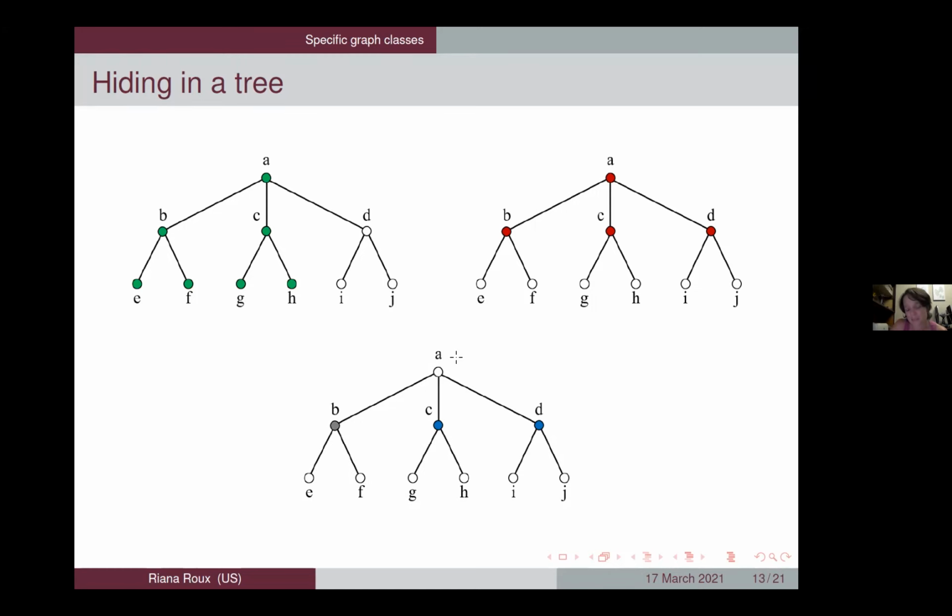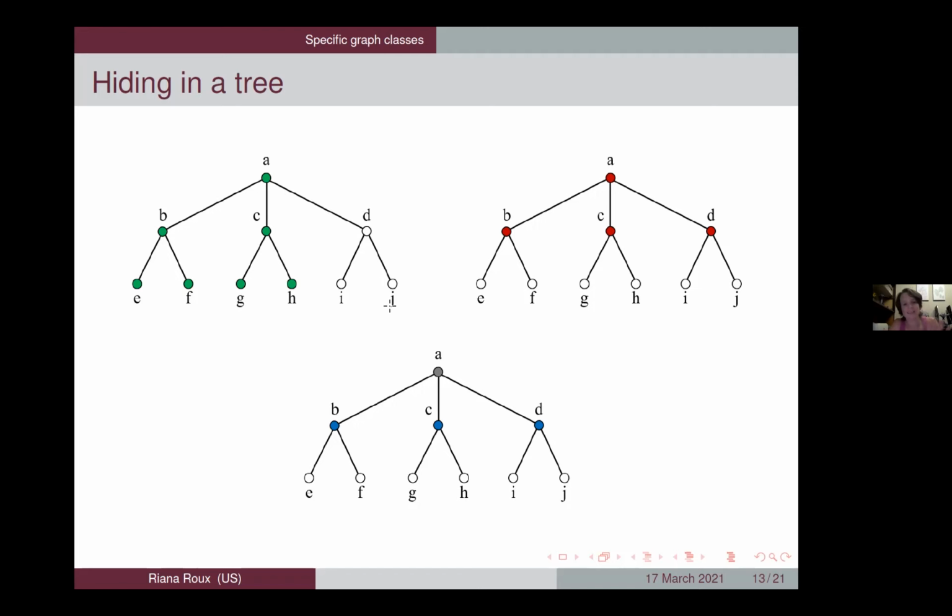If B is the closest, the same thing happens, just in a different part. C and D will once again be a safe set, and the robber can move into something that looks like the green graph. And if A is the closest to the probe, then B, C, and D will be a safe set. But then the robber can move anywhere in here, and it will contain both the red and the green one. So if we start in the green set, it doesn't matter where the cop probes, we will always get back something that looks like the green or the red. So the robber can continually evade the cop in this case. And similar arguments hold for the case where you start in the green one.